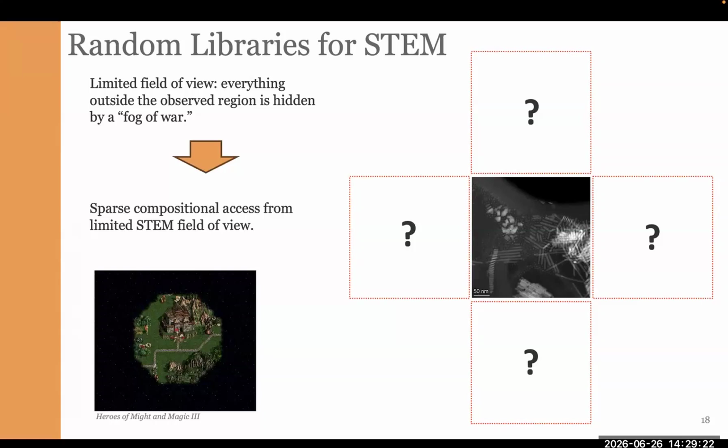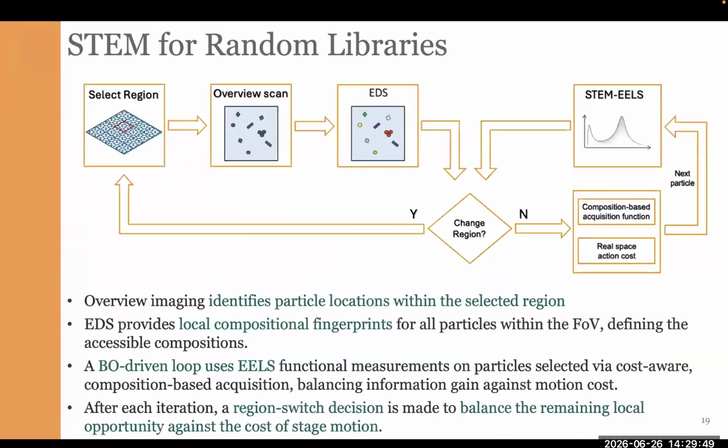Why so? Because as you may see, even within a single field of view, you get access to quite a lot of particles, and in many cases it's much better just to start the investigation early rather than make the whole mapping to get particle positions. And moreover, it's much better than trying to get all the compositional mapping for a huge area of the grid. So how can you do it?